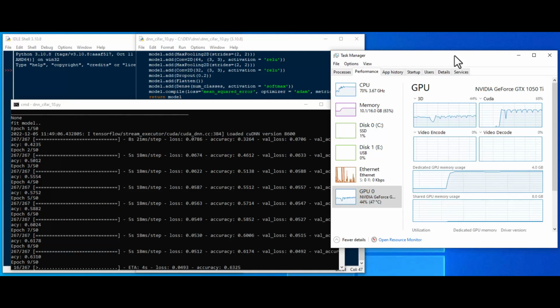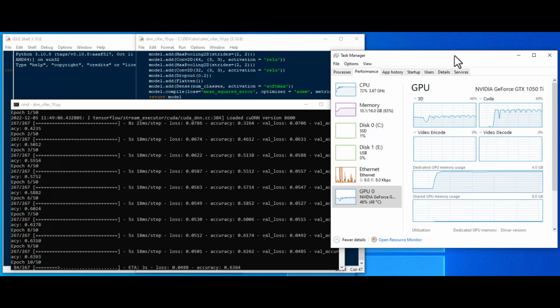Now that being said, if you're running a deep neural network on data sets, tables instead of images, now tables can be processed much more quickly, and so you may find if you do have CUDA installed that you can run really big batch sizes like 10,000 and things like that.